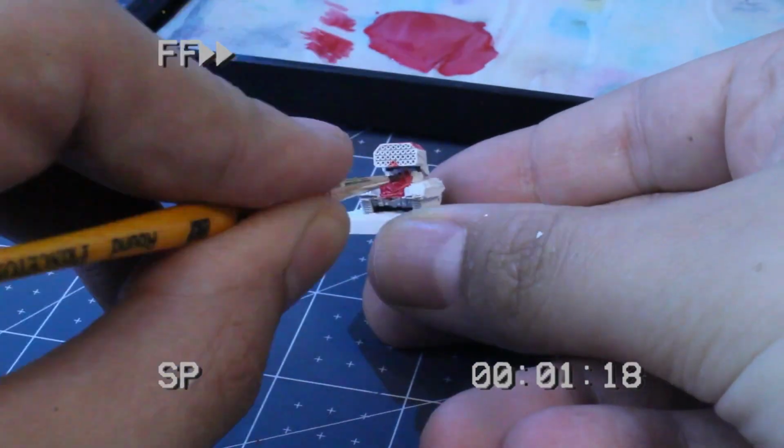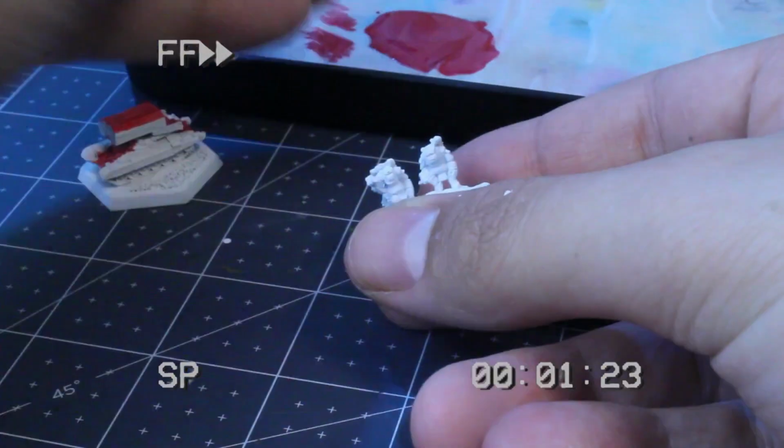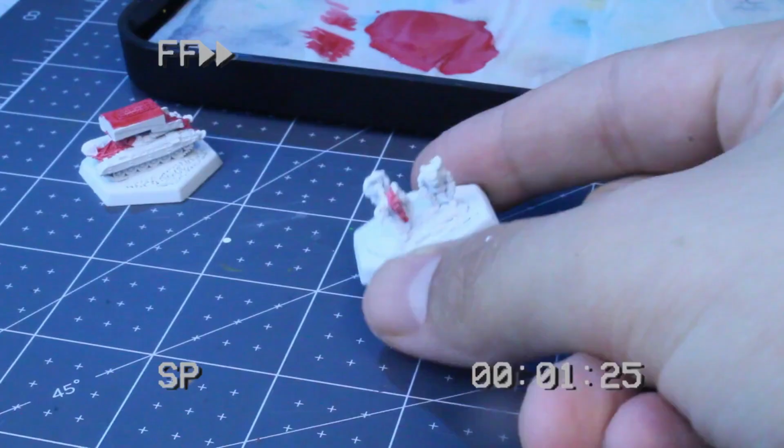And since I've made this red so thin, I'm going to go ahead and apply it in 2 coats and make sure it's got a nice saturation on all the portions that are supposed to be red.